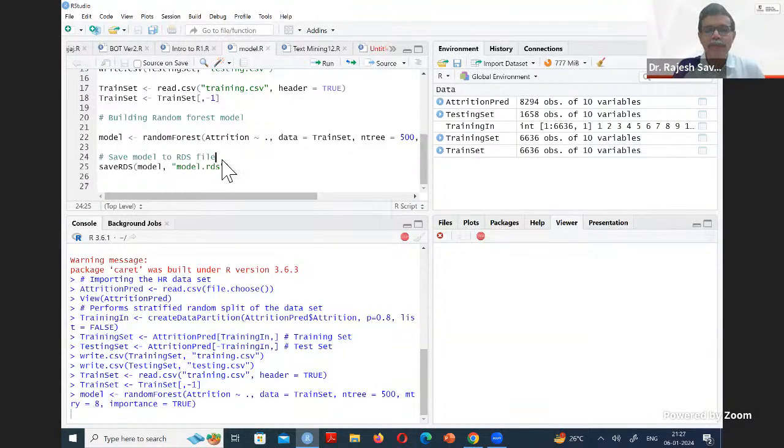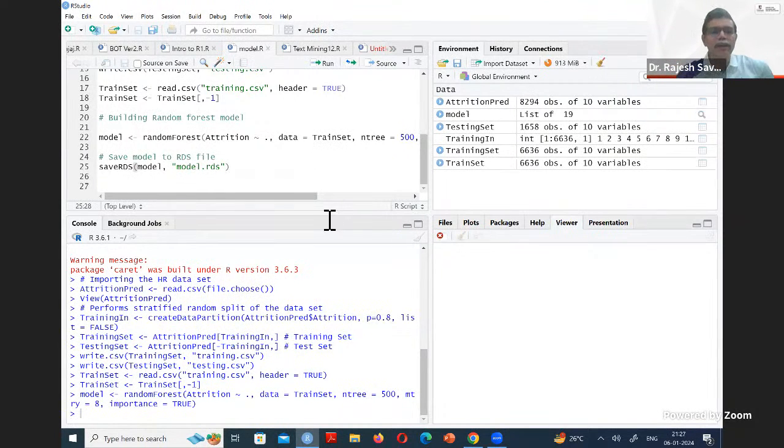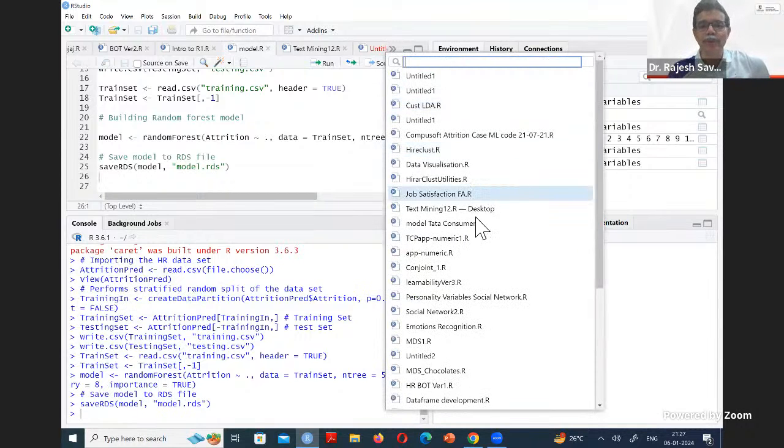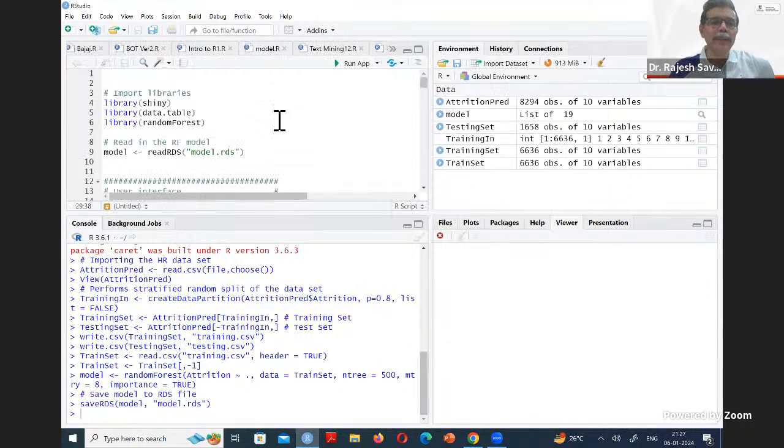Let me take 1 second, this is a little ahead. So let it go and then I'll save the model as model.rds. Okay, done. The whole model is ready. We have kept it. Now I will go to the app story. And this is the app story. So if you look at this, I'll just talk. I'm getting model.rds in the app.